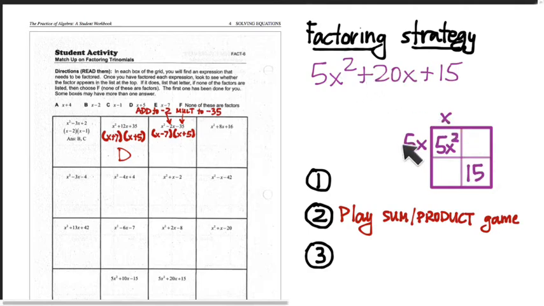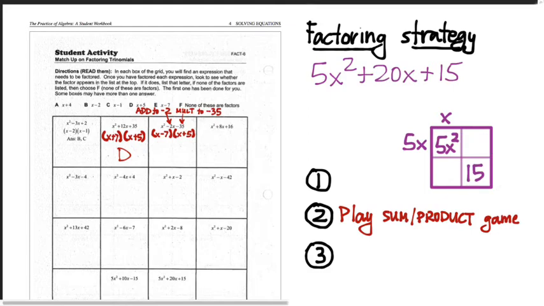Because when I multiply in this row by whatever this number is, that's not just multiplying an x now, it's going to be multiplying a 5x. And so it's not that we're going to need these two numbers to add together to give me 15, but instead we're going to need one of them added to 5 times the other one to equal 20. And that's a much more challenging thing to think about and try guessing and checking about. You could certainly do it. But this, to me, is not the best way to begin approaching this.